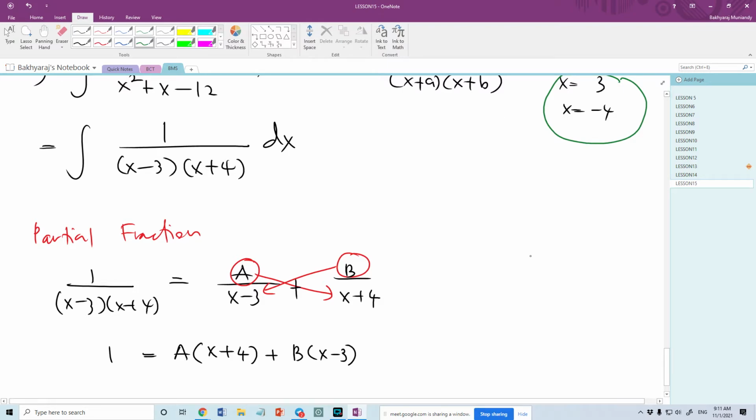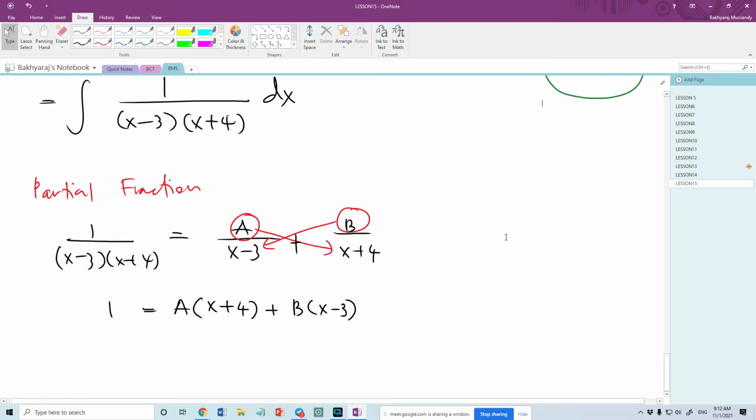So take this value. So kita ambil balik jawapan ni. Kita masuk x sama dengan 3. X equals to 3. And x equals to negative 4. So what is the answer you get when x equals to 3? Apa jawapan bila kita dapat 3? Bila kita ganti 3. So when you put 3, you get what? So 2/7. 1/7 kan? A dapat 1/7 kan?